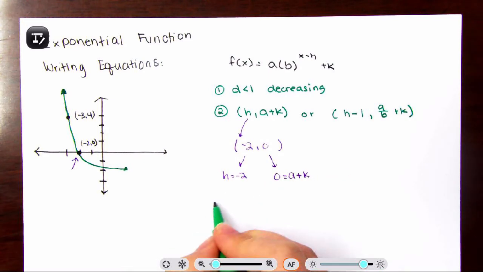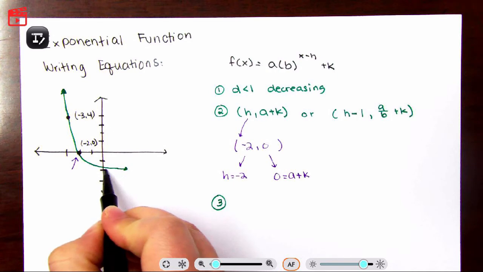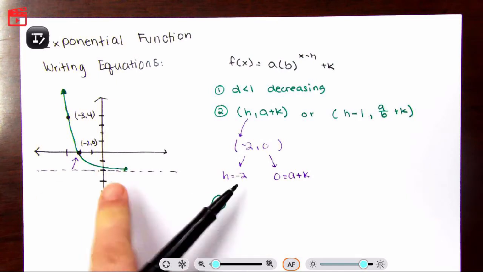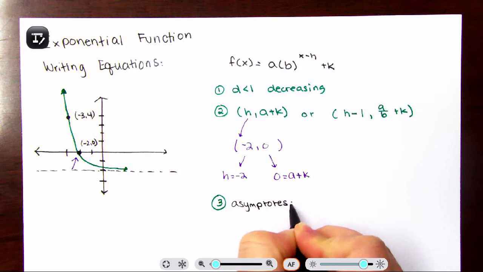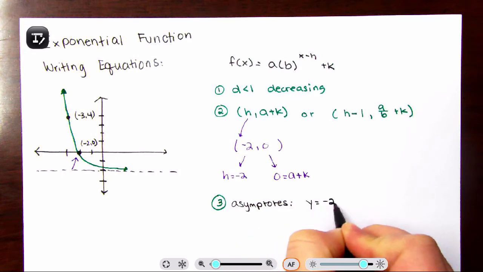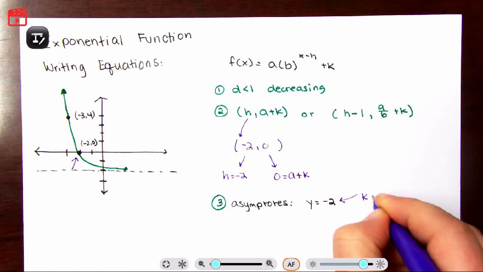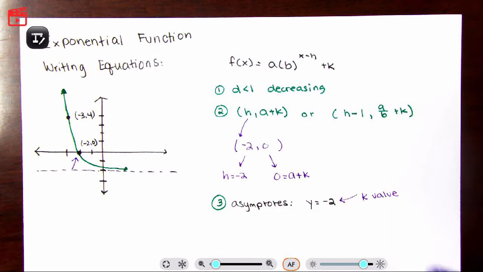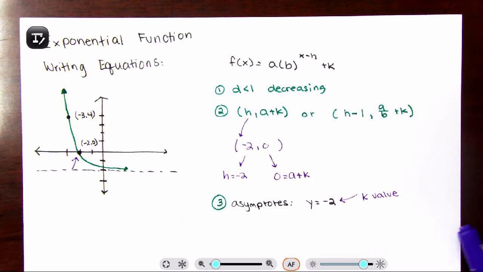Step number 3. I'm kind of combining the steps now, and hopefully you can see why I'm combining the steps. Let's identify our asymptote. Now our asymptote is the line that shall not be touched. Again, it is invisible, so we can extend it out here. And that means our asymptote is at -2. So y is -2. And since y is equal to -2 as our asymptote, that is our k value. So let's go back up here, I guess copy it down. I am combining steps, so my numbering is out of order.